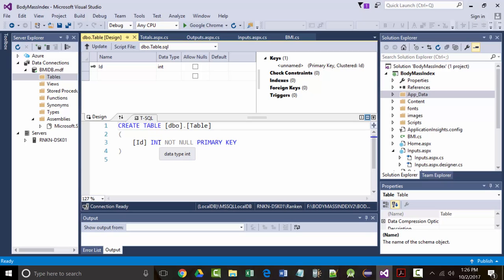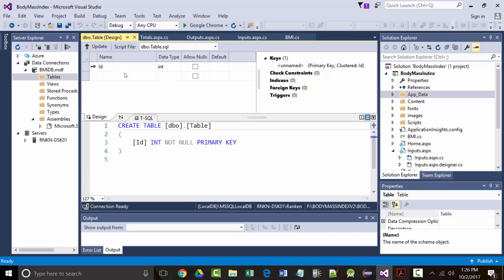You'll see that by default, it gives you a field. And actually, Microsoft does suggest that you call your primary key field that's an ID, you just call it ID. So I'm just going to leave it like that, even though we called it person ID or whatever on the other one. We'll just leave it at that.